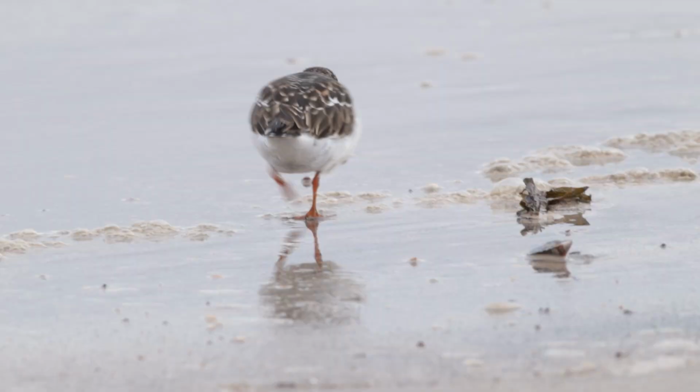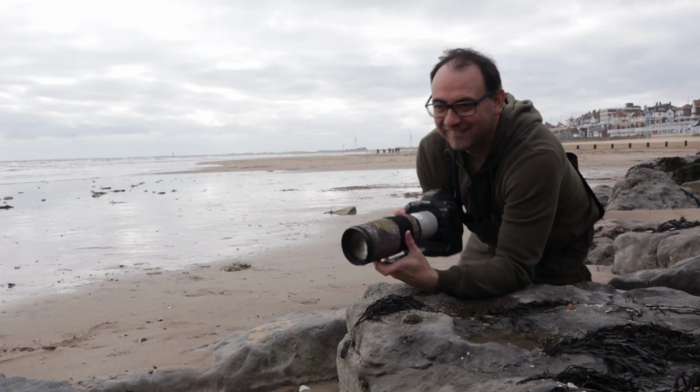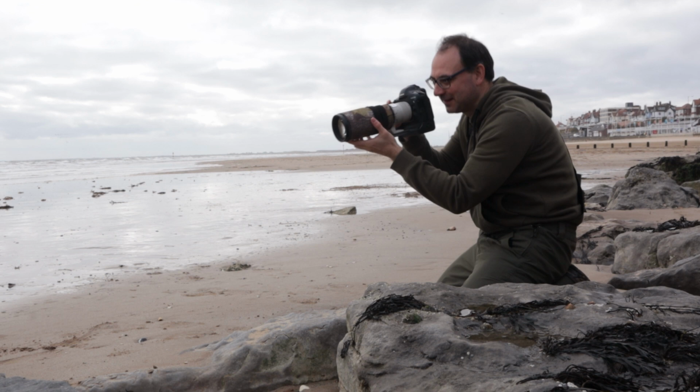It's just so much fun following those turnstones as they're sprinting along the sand, on that wet sand, being on the beach, kneeling down, just following them around. I don't think there's much I could do that's more fun than that. I just absolutely love it. Right, they're right behind me. It's not even bothered at all.